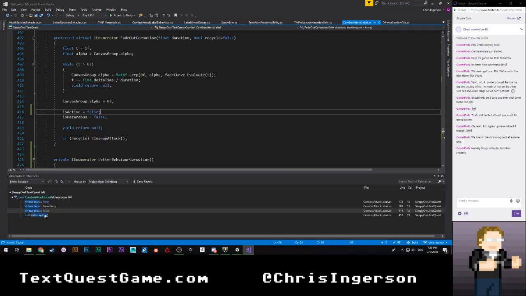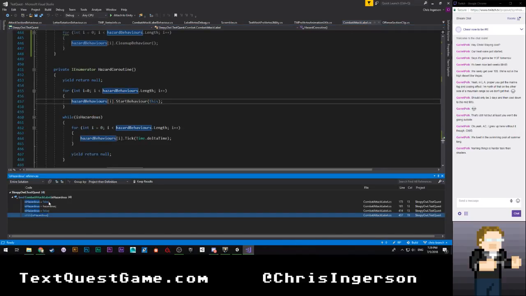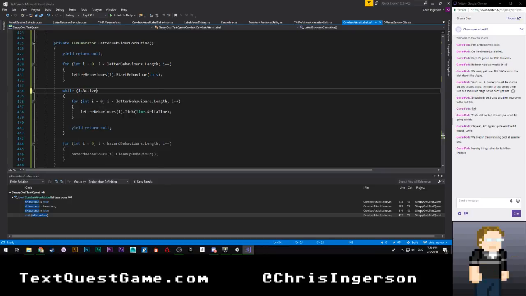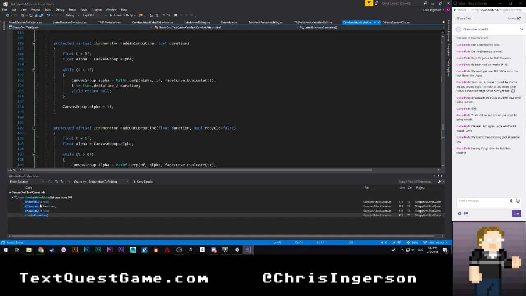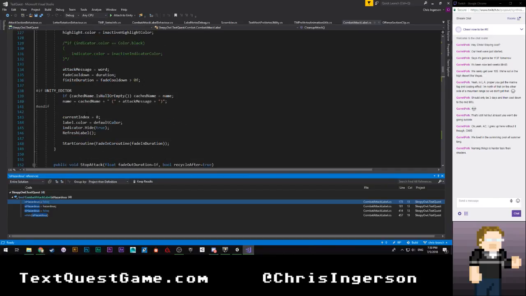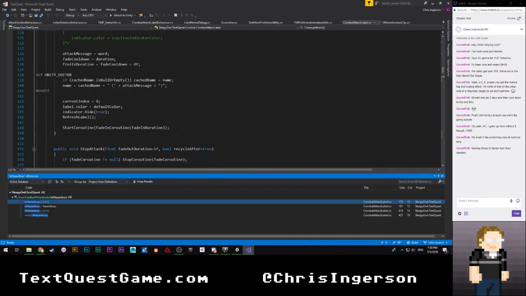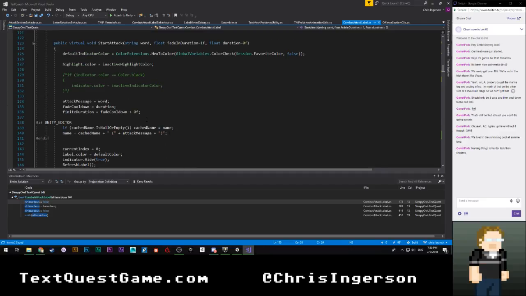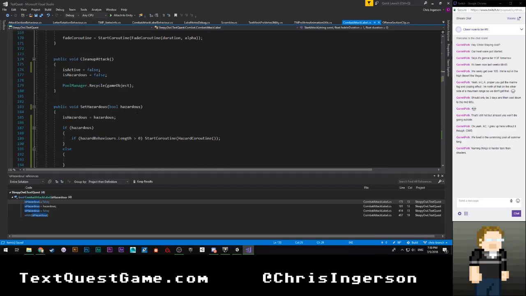So I have all the falses that I need, but I don't have the active. So this should work, but I don't have the actual thing setting it to be active, which is probably because it needs to be done on start attack. Right here. So we're going to come down here, and we're going to say is active is equal to true. Okay. I think that is correct.